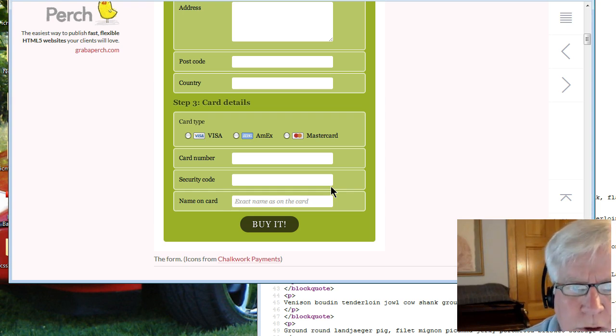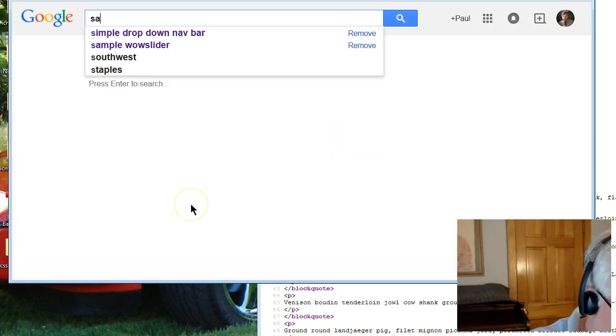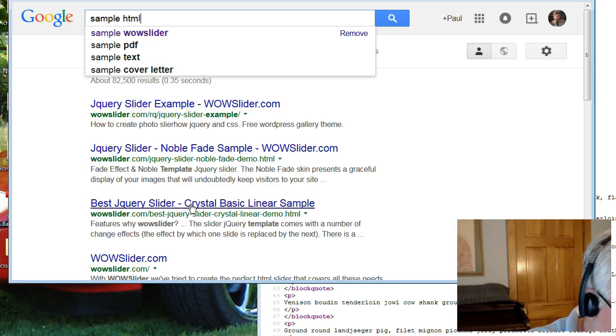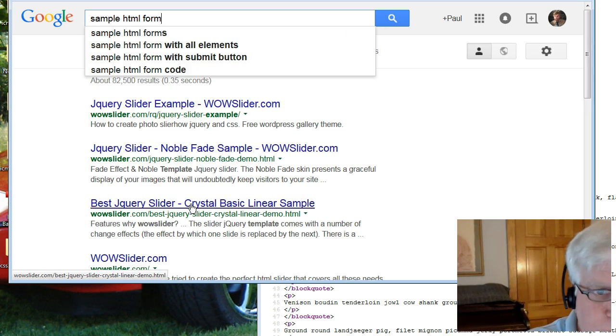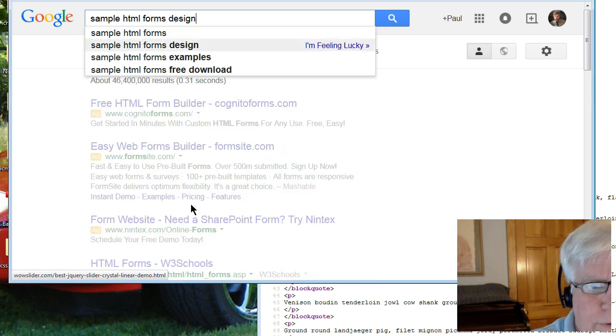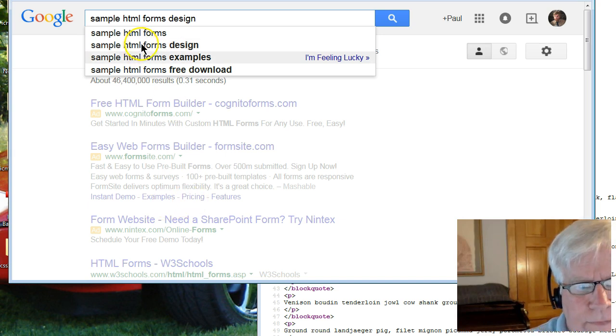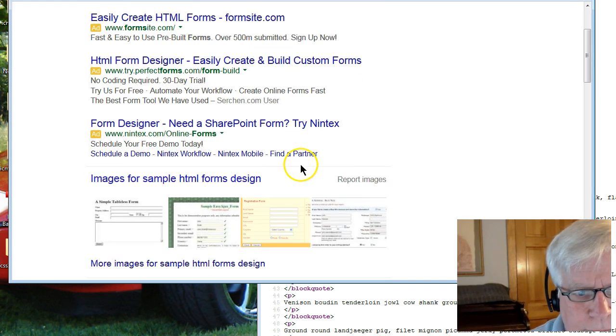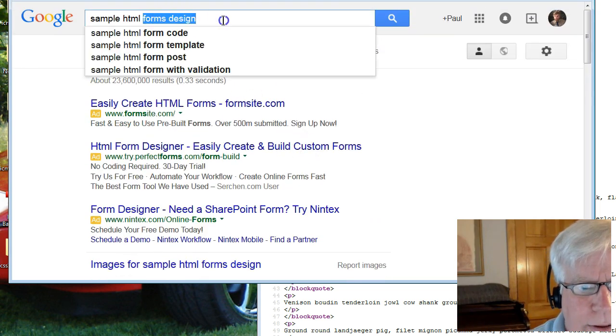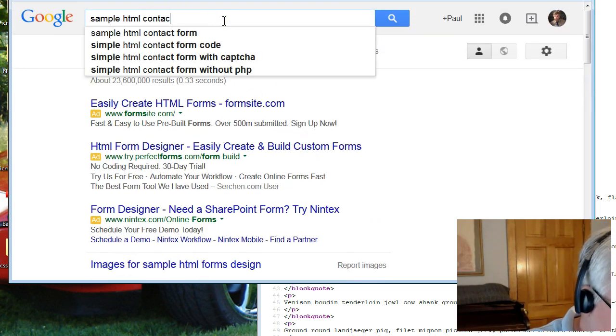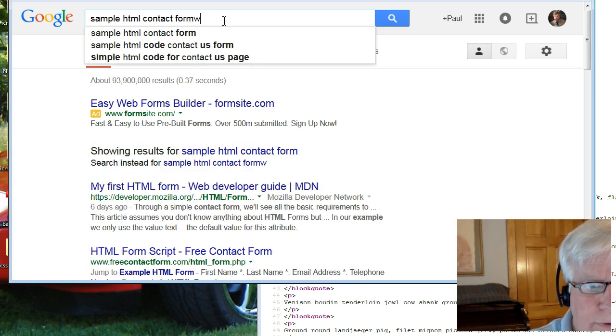If you Google, again, there's like anything else, sample HTML forms. There's, I don't like that one, sample HTML contact forms.